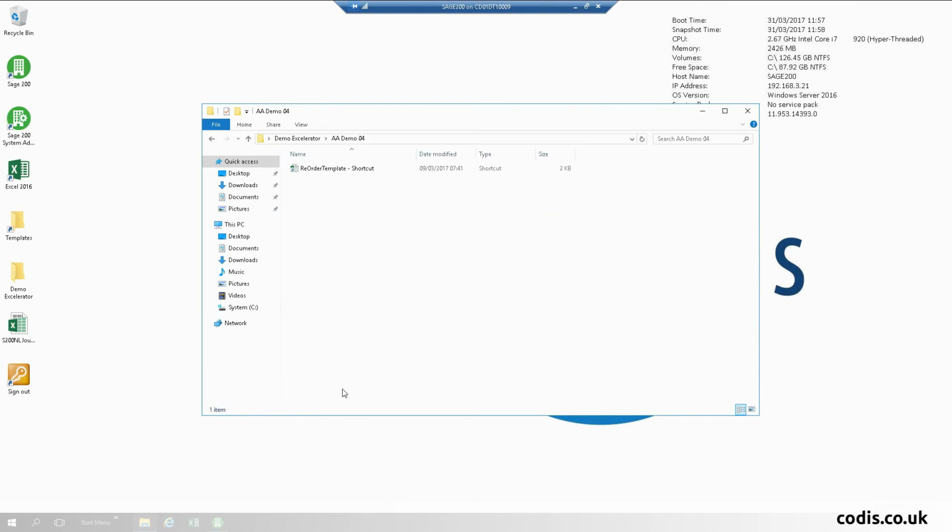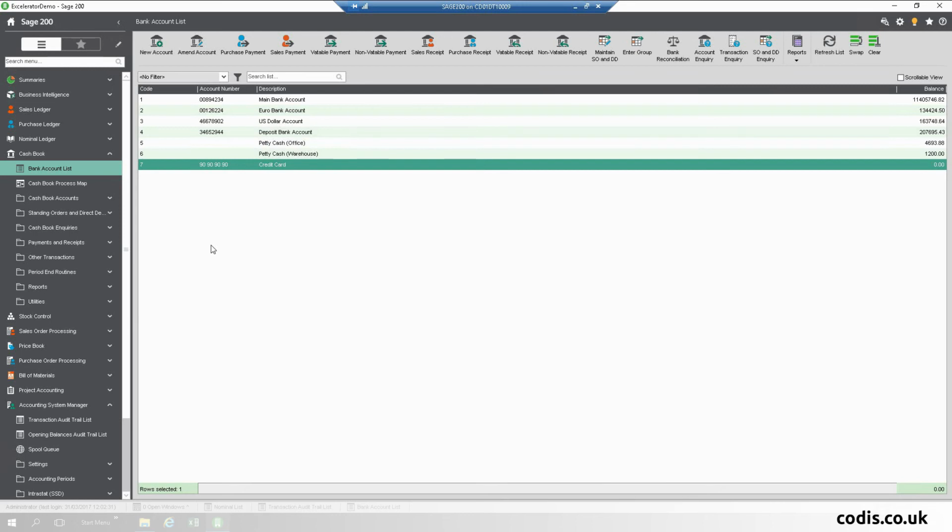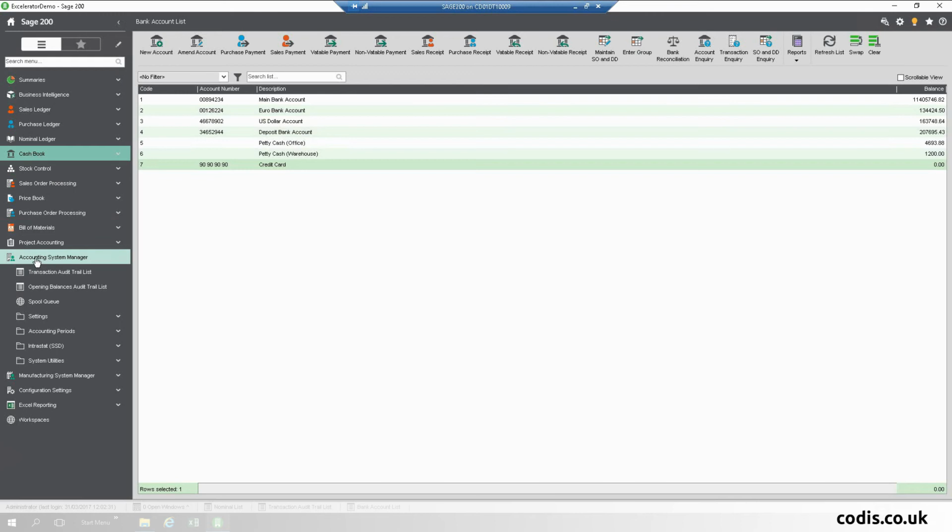So I'm going to move on now to the fourth method of pulling in data, and this one is what we call recycling data. This is where we get data from Sage 200, where Sage or even most ERP systems can suggest that this should be done with the data. The example I have here is a purchase order example, to be honest. Let me have a look.